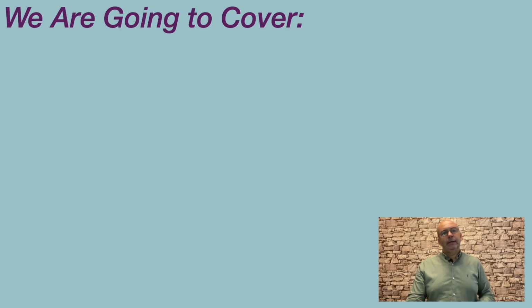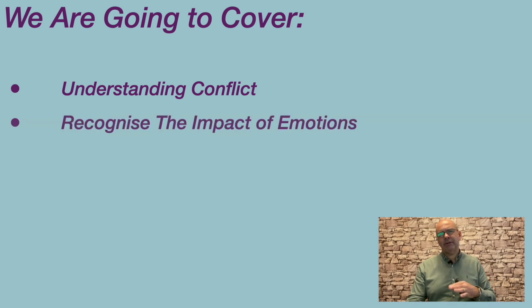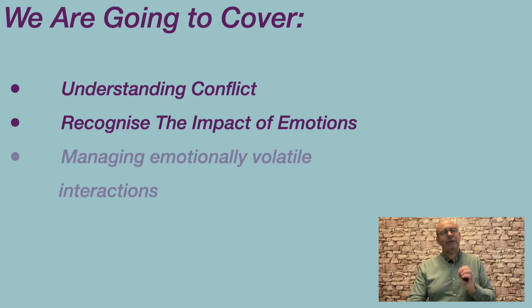Okay, so we're going to cover in this module a number of things. We need to understand conflict. And that might sound like, well, it's obvious what it is, but let's just understand and appreciate it in the context of how we mediate and resolve conflict. So we need to understand that. We need to recognize the impact of emotions on conflict, and I'll expand on that as we go. And then how do we manage emotionally volatile situations and interactions?